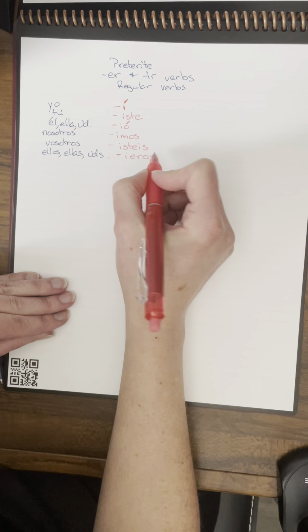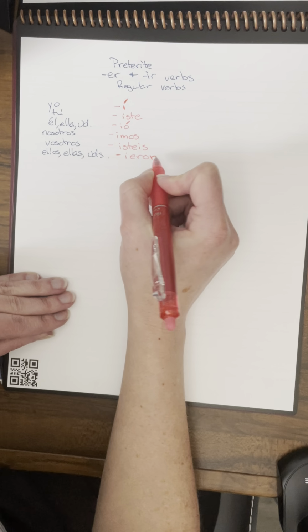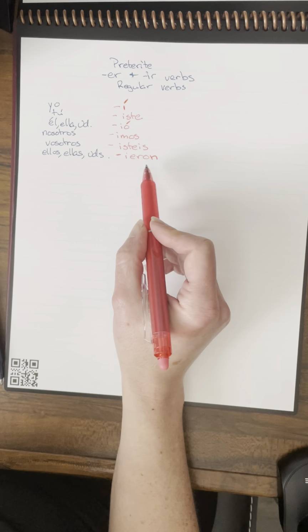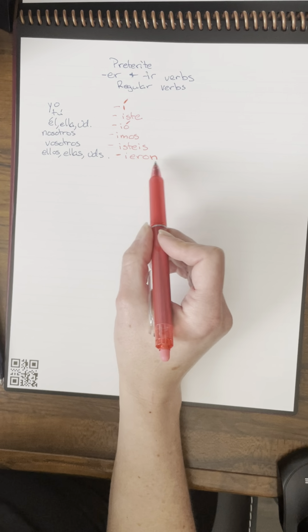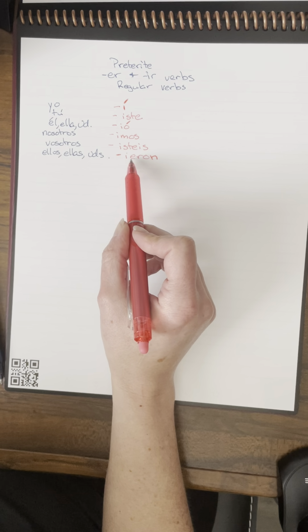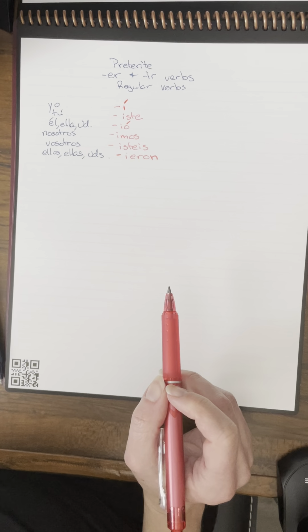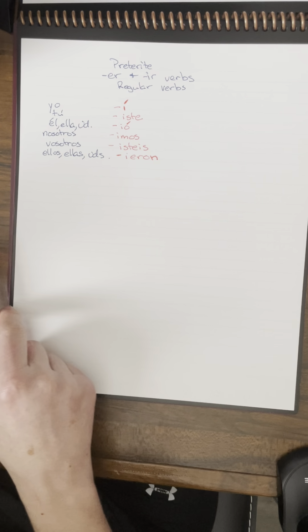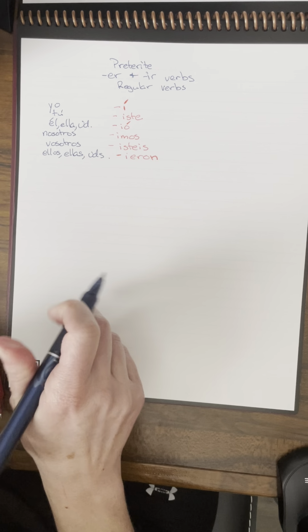Now, I want you to listen closely when I put this into the verb forms and we show a couple of examples of the verbs. It's easy to kind of mispronounce this one. So just watch where that stress goes. The stress should go here, ieron. So the stress is on that E, the A sound. So just watch for that.